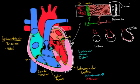And then this outer layer, the one I'm drawing now, is called the parietal pericardium. Parietal. And that's the layer that actually is on the outside. So let me label that as well. So that's this guy. That would be the parietal pericardium. So now you can actually see the layers of the heart, the endocardium, myocardium, and pericardium. And actually, just to throw you a curveball, because I'm pretty sure you can handle it, this visceral pericardium, another name for it, just because you might see it sometime, is the epicardium. Sometimes you might see the name epicardium. And don't get thrown off, it's really just the visceral pericardium. It's just the outermost layer of that heart before you get to the parietal layer.